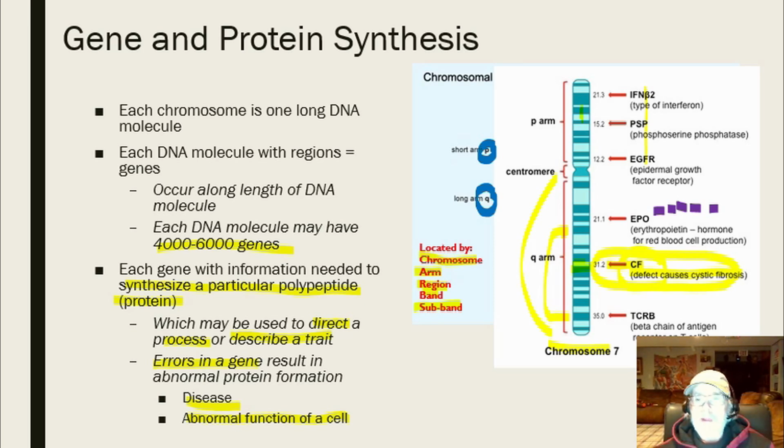Because what happens is a problem in regards to how the body handles sodium, and as a result, where sodium goes, water always goes. Remember that. Where sodium goes, water goes. So the problem is all these secretions in the lungs and in certain ducts and some glands in the body are so thick that they get blocked up. And as a result, it trashes the structures, and eventually the lungs will fail. And when the lungs fail, because there are so many repeated infections, all kinds of mucus and garbage in the lungs, they'll end up dying. Okay, so hopefully this new stuff that's coming out in regards to cystic fibrosis will be helpful.